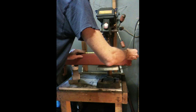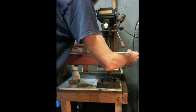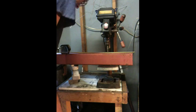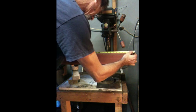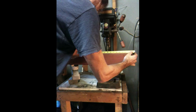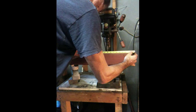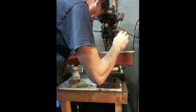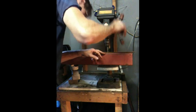I got a center line on here and I'm lining it up with, at the moment it's just 16 inches. It could be pretty much any arbitrary number, just as long as you can calculate the distance, which in this case is 7 7/16 inches, which will put me by the tape measure at 8 and 13/16. Now, checking it against my square marks, that's a good location.